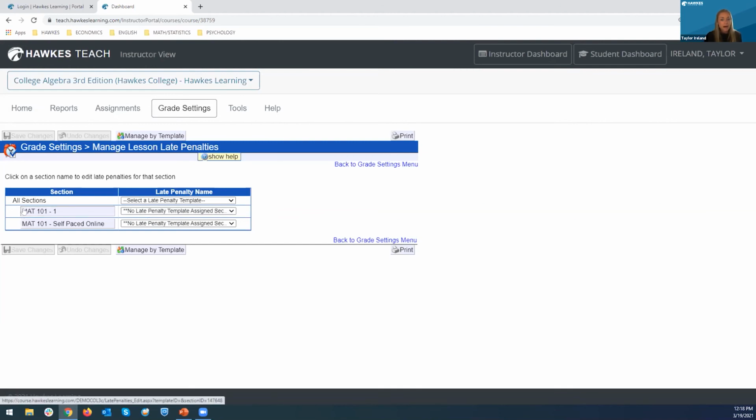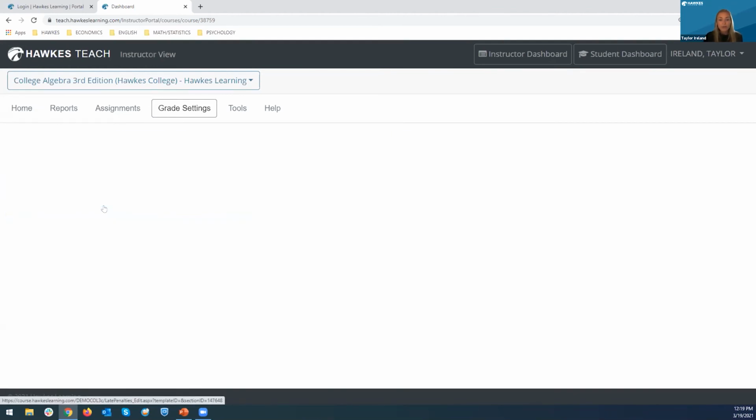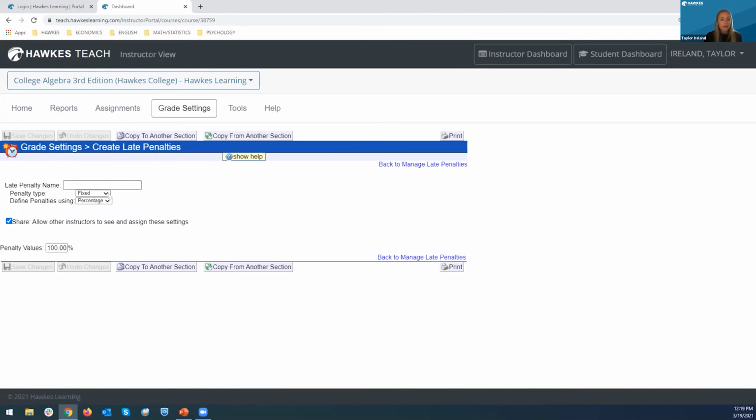So if I find for my Math 101 section that I really like one of my colleagues' templates to assign, I can just select this dropdown, select my colleague Joanna's template, and then save my changes and move forward from there. You also have the option to set up anything as you would like to on your own. So with the late penalties, you also have the option of customizing these to be between a fixed penalty where it's going to take off one blanket score. So it's a 100% fixed penalty. They're going to get a 0 if it's late. Or you have the option of setting up a graduated penalty where it will decrease their score the longer that it's overdue.